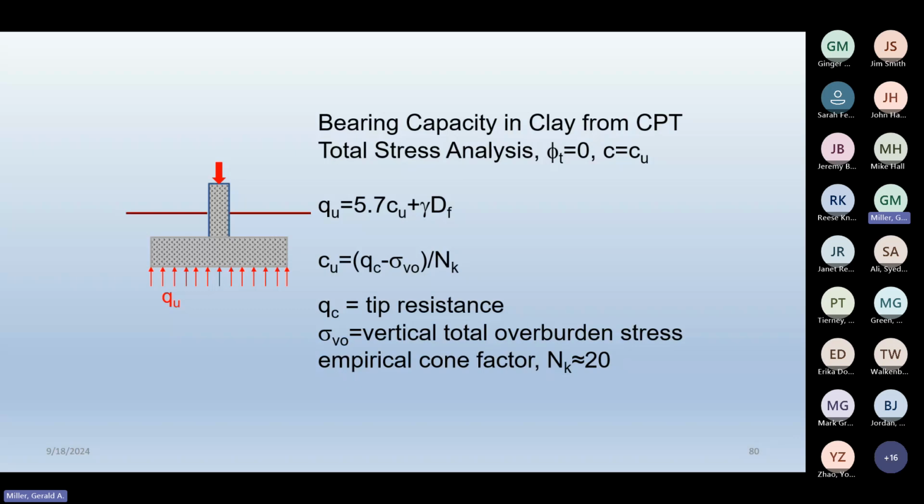You'll see in the example that if I use 20, the estimated undrained strengths are still pretty high. Yeah. But the tip resistances we get in some of these clay profiles tend to be very large. So yeah, you do want to be careful. But again, this is just for illustration. So I'm using 20. You know, back east, we'd always use 17, but we were generally testing truly saturated clays with, you know, low to moderate OCRs. It's different out here. So that's a good point. I'm glad Jim brought that up.